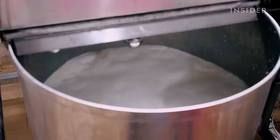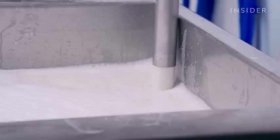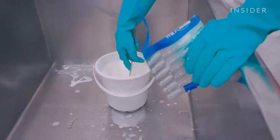The milk that you see here in these vats has rested for a day at cool temperatures and has been pasteurized. It is now ready to be turned into cheese. Once each batch has cooled to 35 degrees Celsius, Giorgio's dad, Athanasius, adds cultures to the milk to kickstart its fermentation.